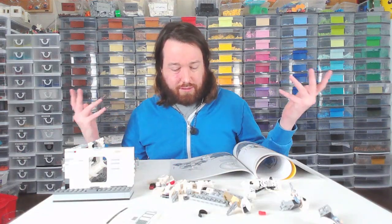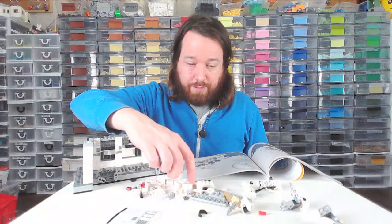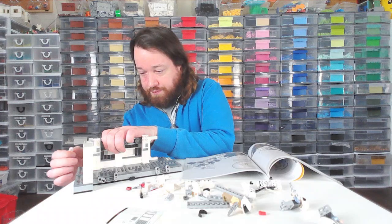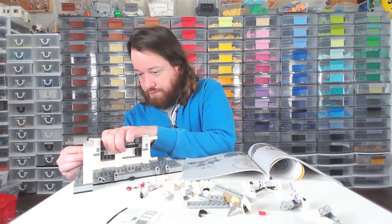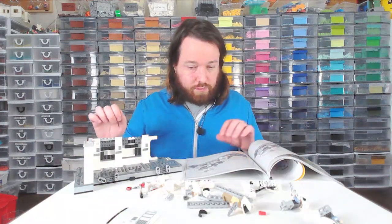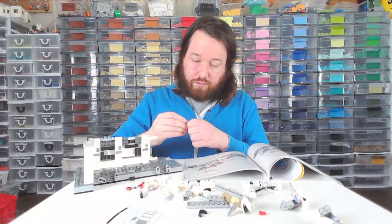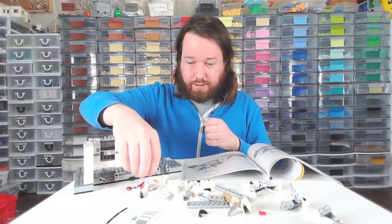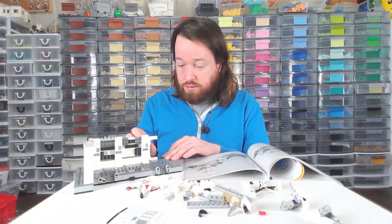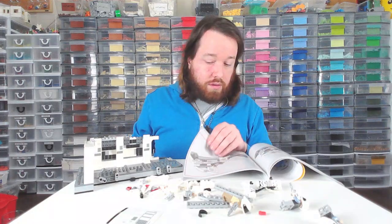I mean, I know sometimes you want to take your time, but I don't feel like they're skimping or anything, with the exception of the stickers, but I'm always going to find something to nitpick about. But this is fun. And even though it's a child's toy, it does feel like it's going together like an adult model, which is fine. Okay.